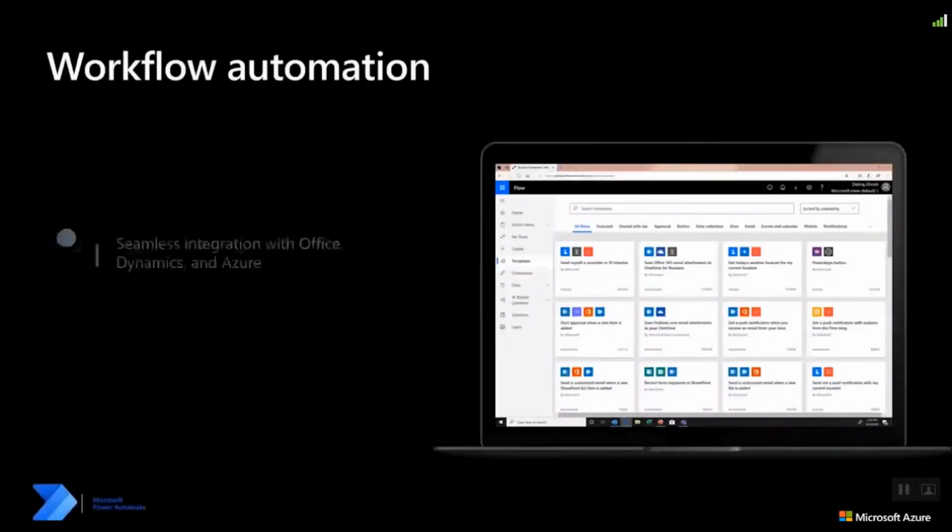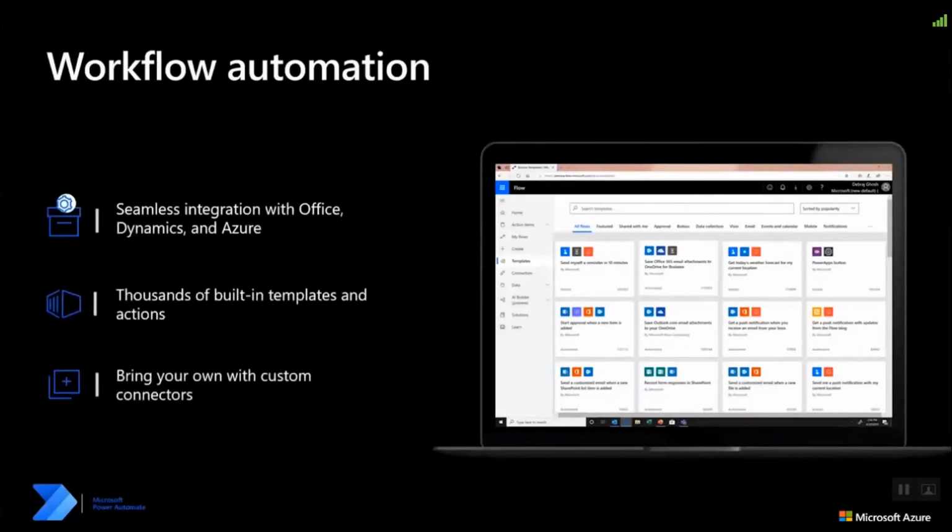Let's look at a few of the things that we mentioned before, just a little bit in more depth, so you can fully understand a lot of the different capabilities that the Power Platform offers. Workflow automation, which is Microsoft Power Automate, was when we created the flows. So we clicked through when we created the Power App to see some of the templates. Now there are hundreds of different templates, not just for Power Apps, because we had started in Power Apps, and so all of them were filtered by the different ones that connected to Power Apps. But there are thousands of built-in templates and actions for any sort of data source that you could have.